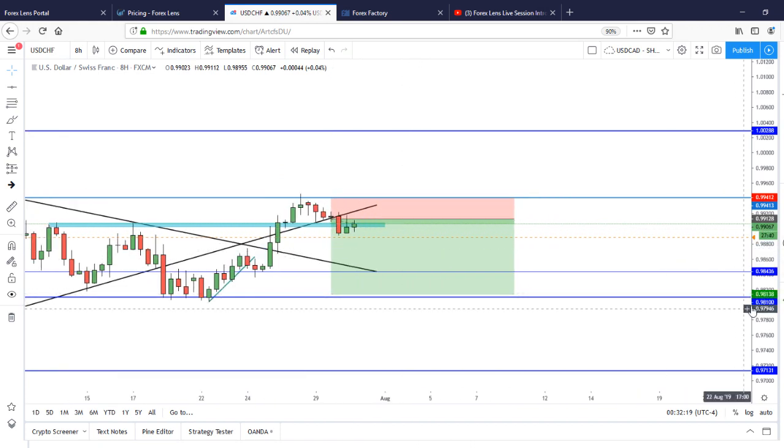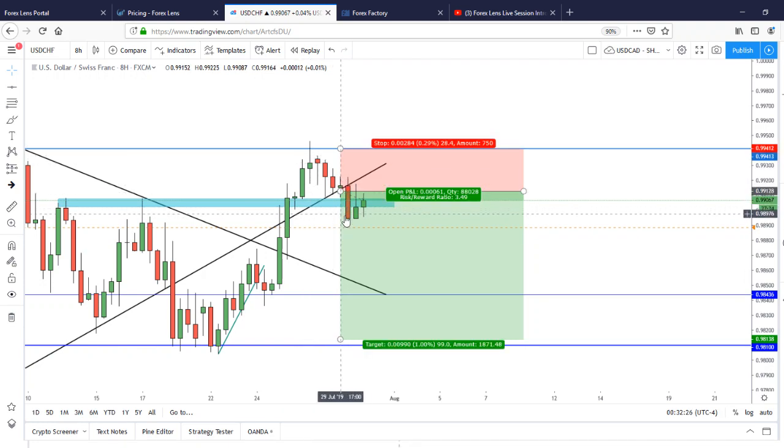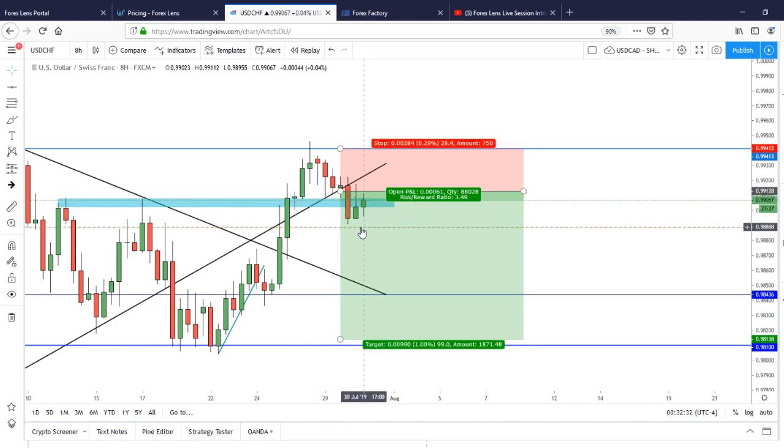And what price is doing right now, or what it tried to do earlier, was when it came off resistance at this level, it tried to close below this range right here. And what you want to do when you close within a range is retest and look for a rejection. So we did get a retest with this candle, but this next candle was not a rejection. It wasn't a bearish candle down.